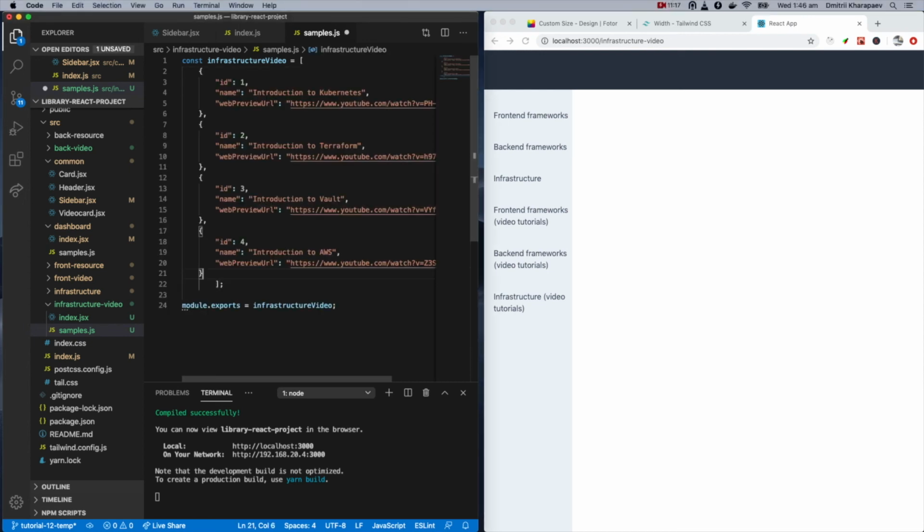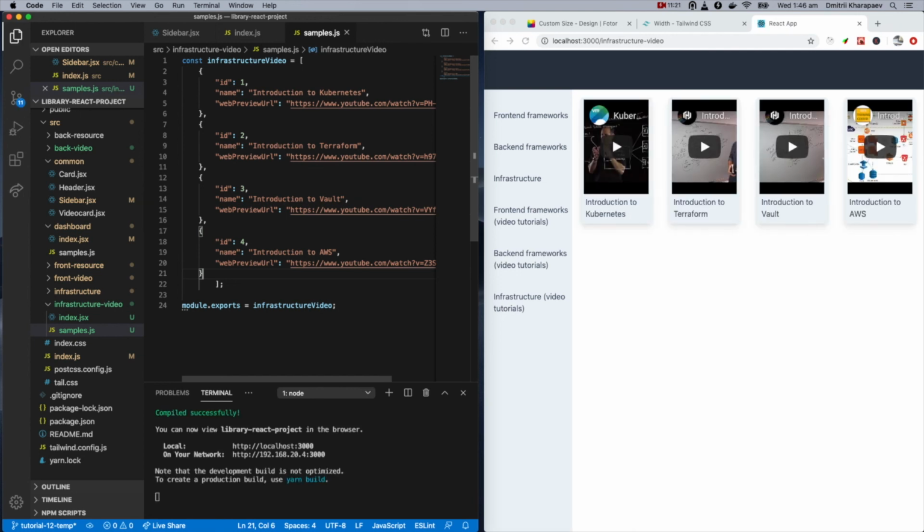Obviously, guys, I already found all of these links, so nothing special about that. It's the same procedure as we did before. I just call it introduction to Kubernetes and so on and so forth. The only reason I copy and paste it is to save time, because you already know all of that anyway. Cool. So now everything should work, guys.